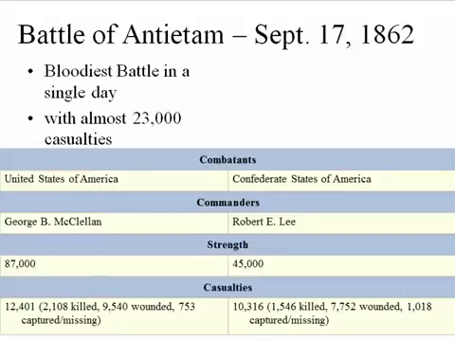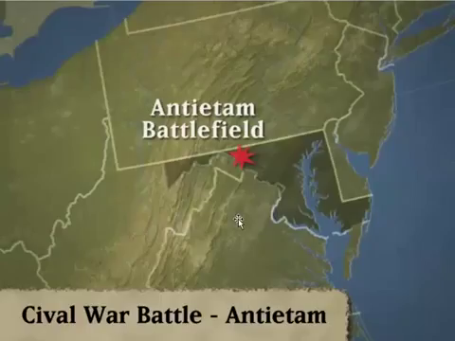See, when General Lee took his troops in, he crossed the Potomac River into Maryland, and after the Battle of Antietam, Abraham Lincoln gets upset with McClellan because he doesn't aggressively pursue Robert E. Lee, and he gets away and comes back across the Potomac back into Virginia again. So Abraham Lincoln gets upset with him.